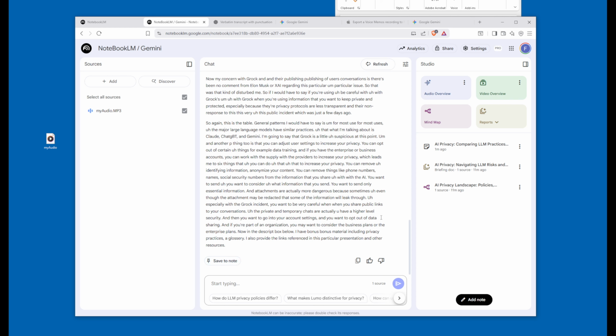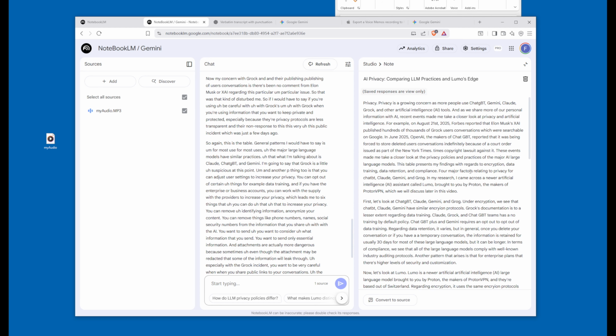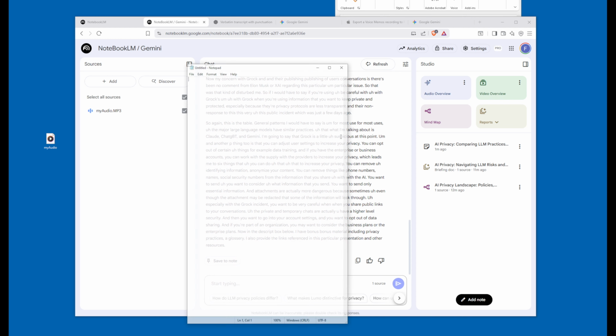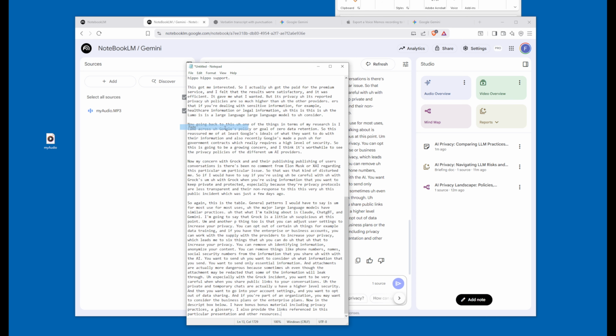So when you save the note, this guarantees that you're going to be able to go back to it. Also, if you click this little open box here, that copies the text, at which point you can then paste the text. And then you can use it in other applications.